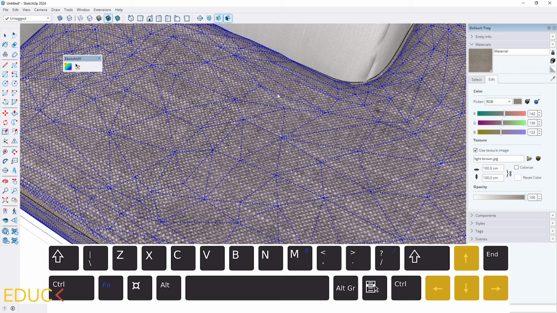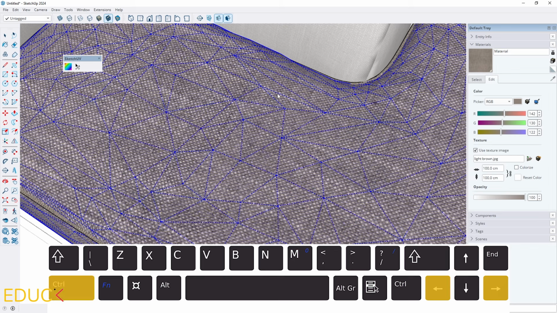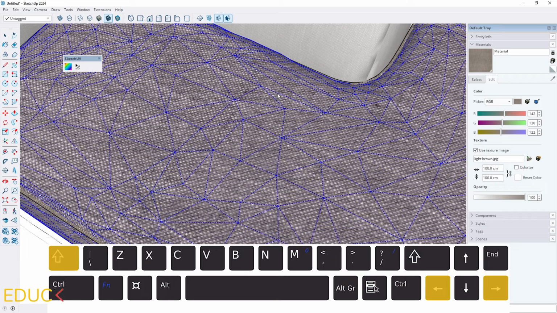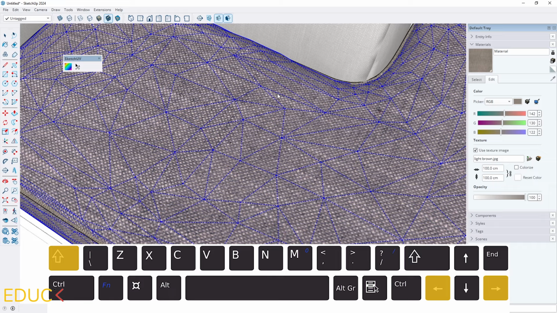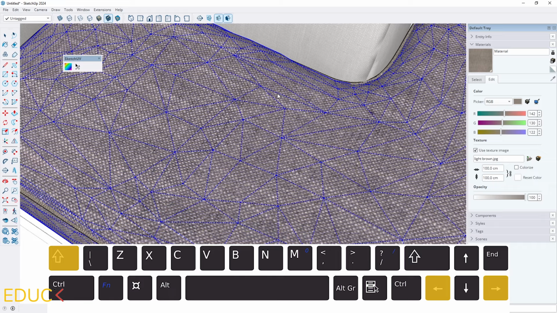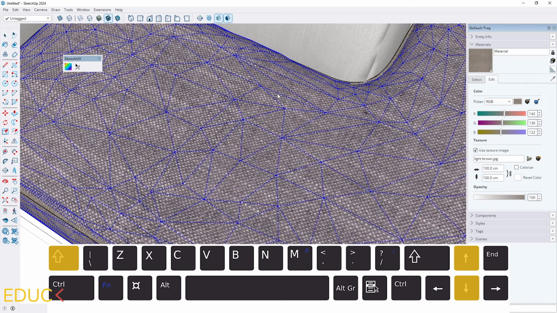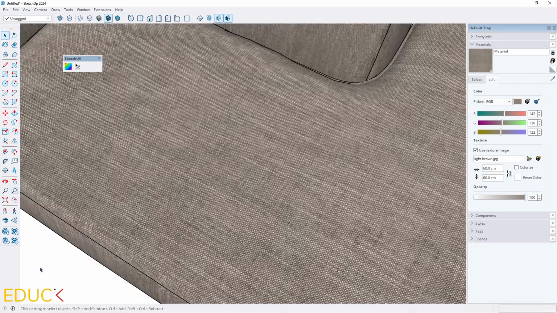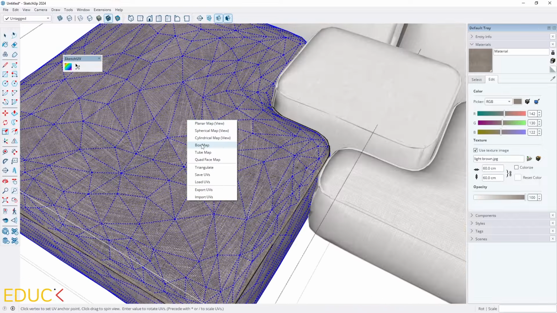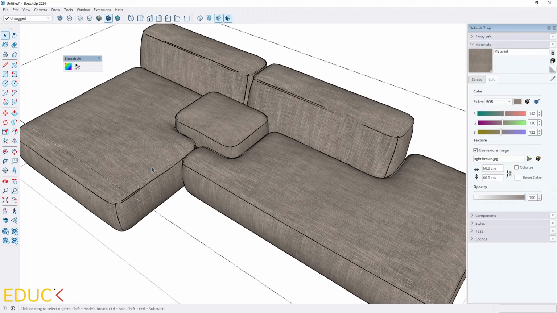Use the arrow keys to change the texture option. Hold the left Control and press the right or left arrow on the keyboard to rotate the texture. Hold the left Shift and press the left or right arrows to resize the texture in one direction. Up or down arrows on the keyboard scale the texture in the other direction. Remember, you can also resize the texture in the Materials window. Repeat the process for the rest of the model. It's done! The mapping looks great and realistic.